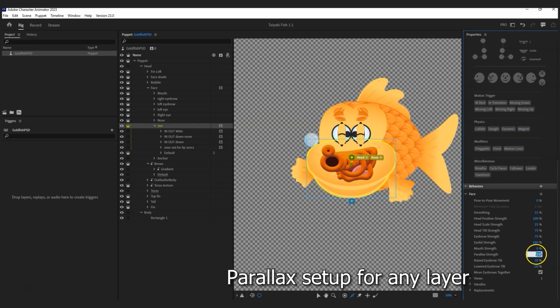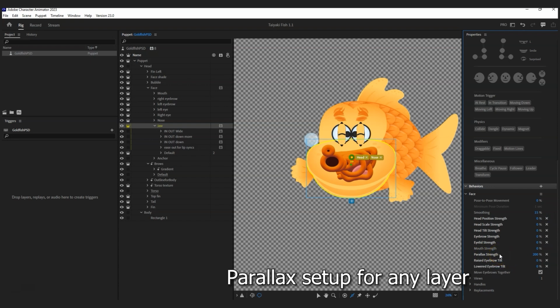The parallax, as a default, I'm going to put to 200, but as this is just for moving the jaw around, we don't need any of the other things, so we don't need the eyebrows or the eyelid strength, so all of that can get turned off basically. Tilt, I don't think I want any tilt in it. It seems like a good idea, but the problem is when you've got the face straight on and it's tilting, it doesn't look right. I might play around with it later on, but at the moment, all I really want is that parallax.